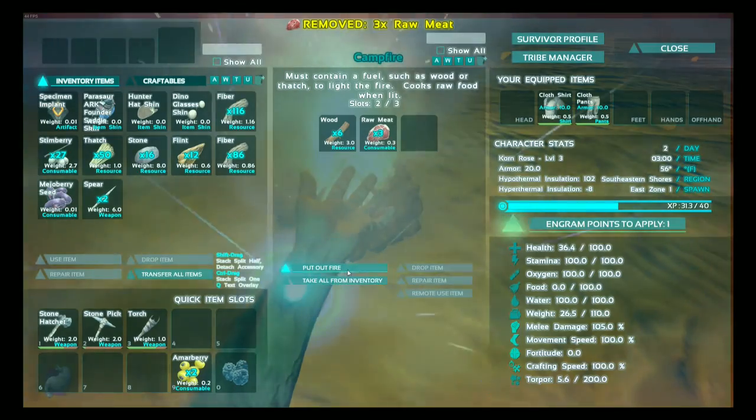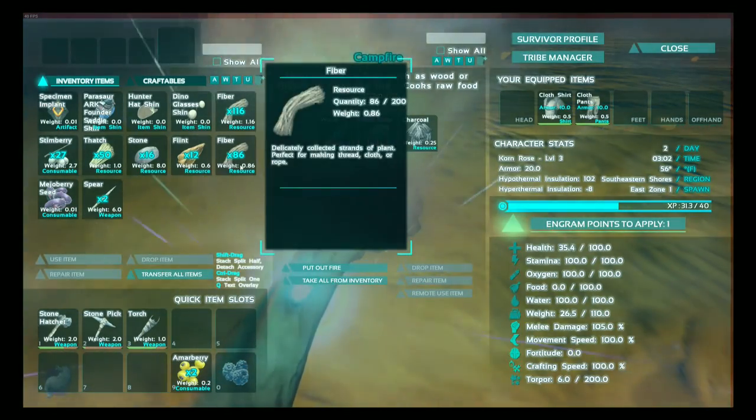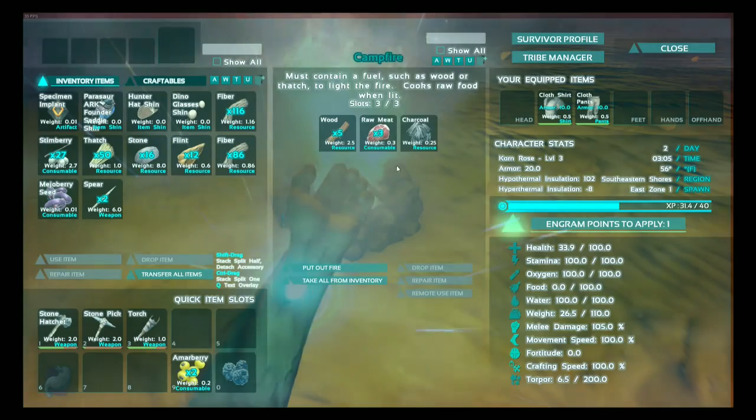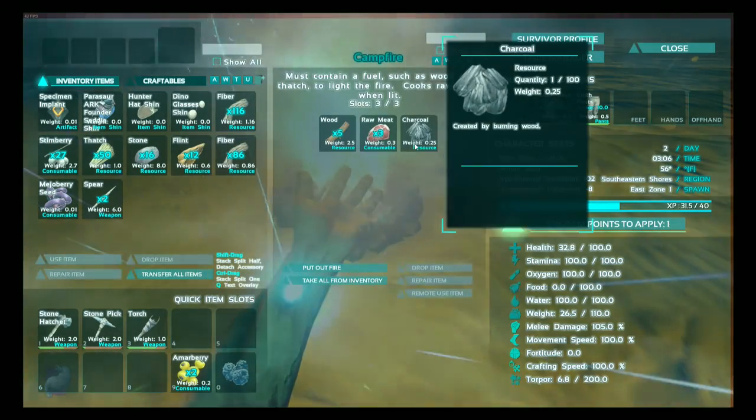Put this on him. And after a couple minutes, it will cook. Now, remember what I said about the fiber? You're gonna have so much fiber just running around getting berries. Don't get rid of it. You're gonna need it. Even charcoal, you'll need that later on.